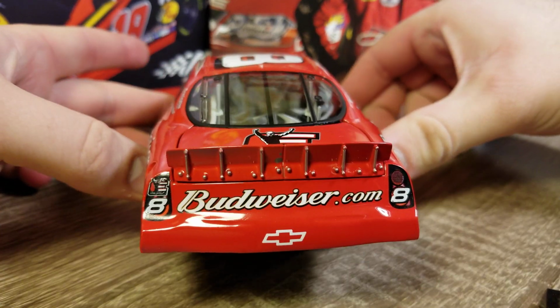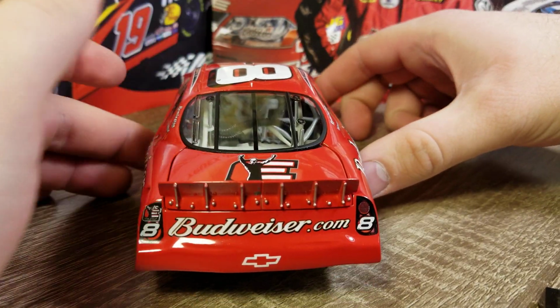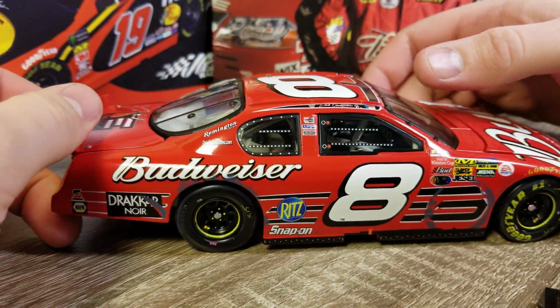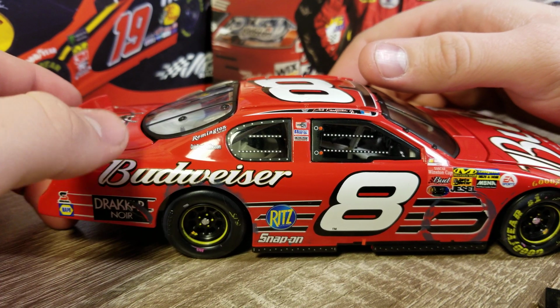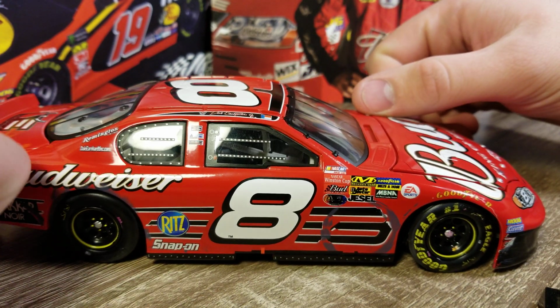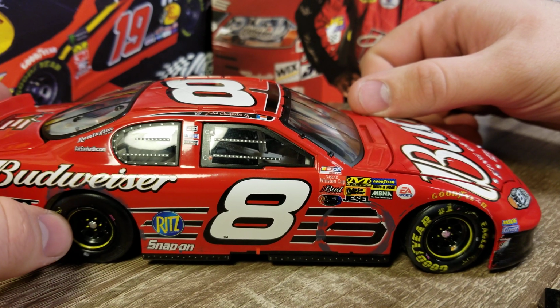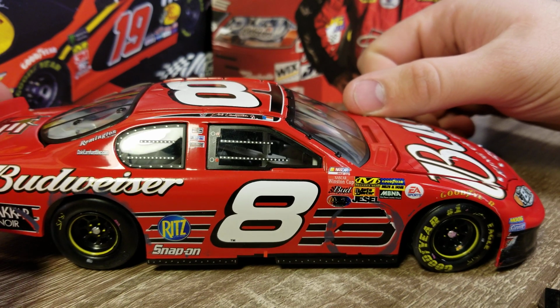Go to the rear here, got Budweiser.com, DEI as well. There's our fuel cell. But anyway, there was a huge wreck, and they were repairing it. I think he made like 11 pit stops to try and repair it. Here we go on the right side. You can see we got some marking here. We got the Budweiser. Here you can see the Goodyear lettering is all rubbed off. I think that's from when he made contact with Kensett. There's the donut mark from probably Kensett's left front tire when he passed for the lead, below the double yellow line, might I add.